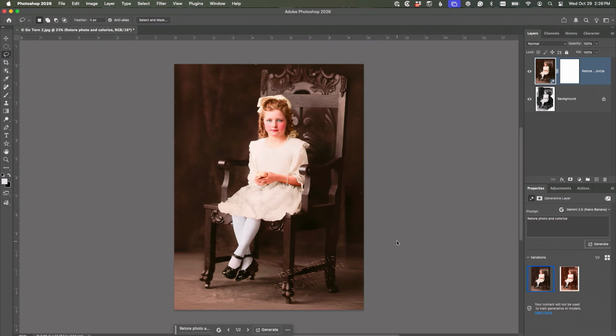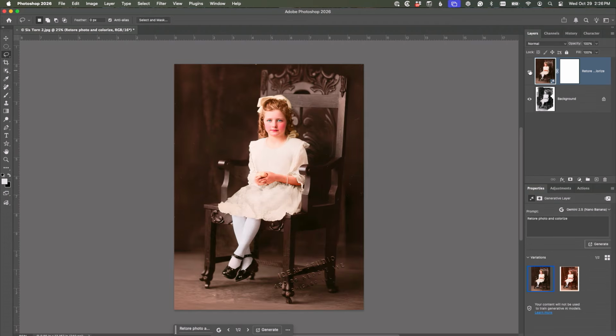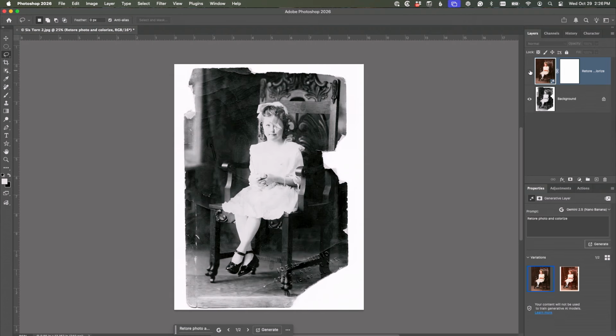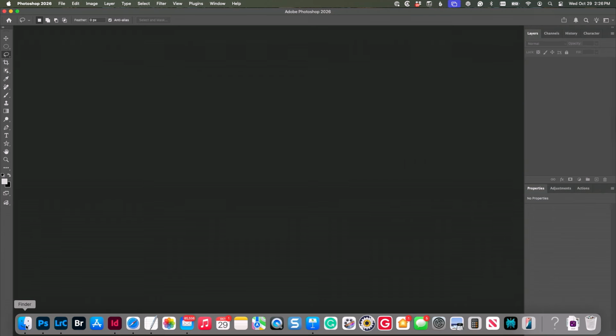All right, here's a completely different version. Right now, she just has rosier cheeks. But compared to where we started, that's pretty decent. Yeah, that's pretty good. I don't know. Let's try another one. Let me grab another one here.